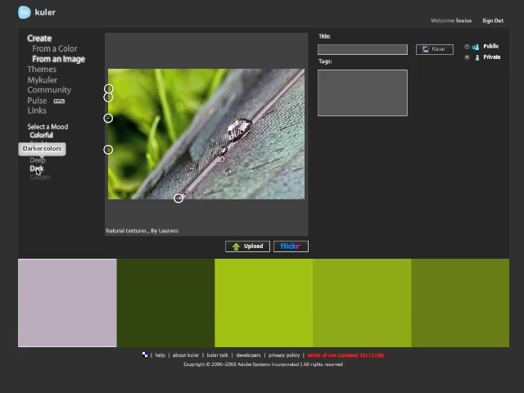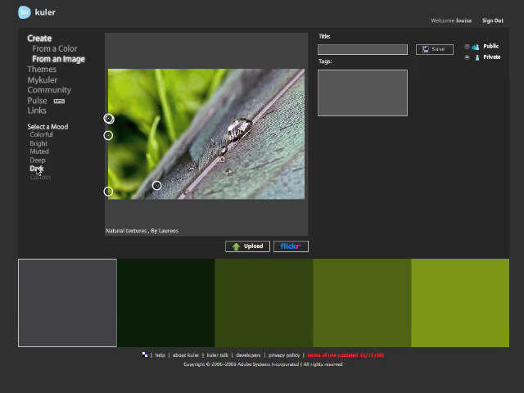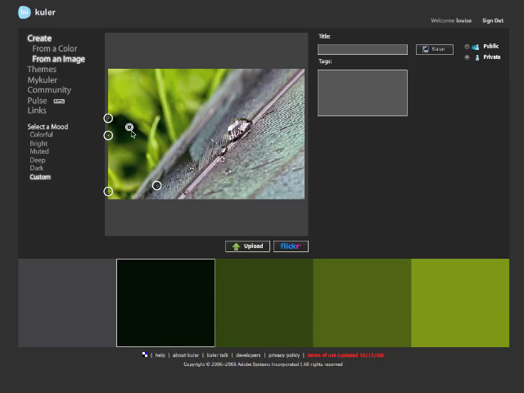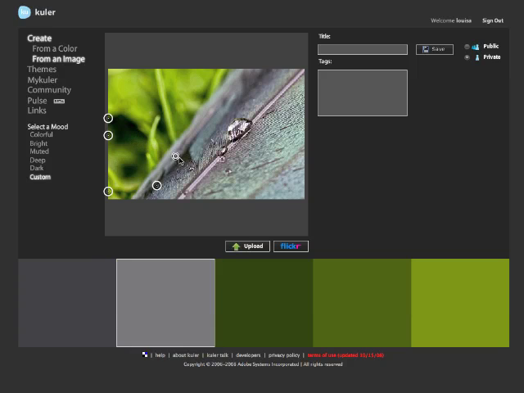Now I like the dark one, so I might start with that. But let's say I really don't want to have a black. So I'll just click on the black here and I'll find the circle that has black, and it's right underneath this one here. So I've grabbed it here, and I'm just going to move it over to this part of the image, this feather, and see if I can find a nice grey to add to this palette. I still want to keep it in the dark range, but I just want to bring in some of the blue hues that are in this palette. Okay, so I think that will be fine.